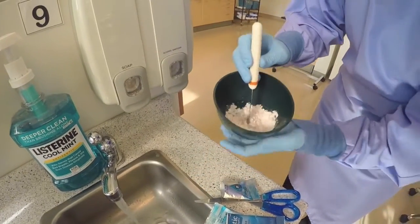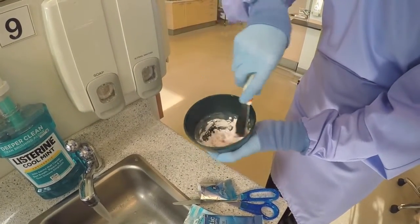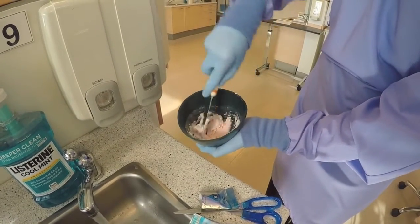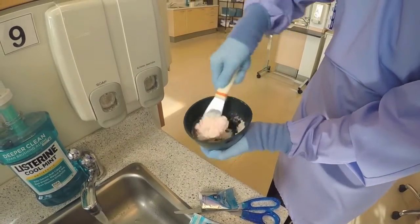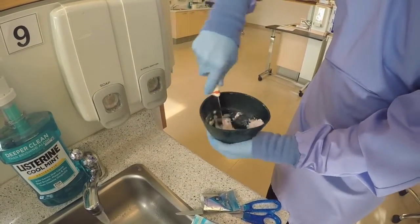While holding the mixing bowl from the bottom with one hand, take your spatula and begin to mix. You want to press the material on the sides of the bowl while mixing to get rid of any air bubbles. Do not spend too much time on these steps because the alginate begins to set as soon as you mix with water.